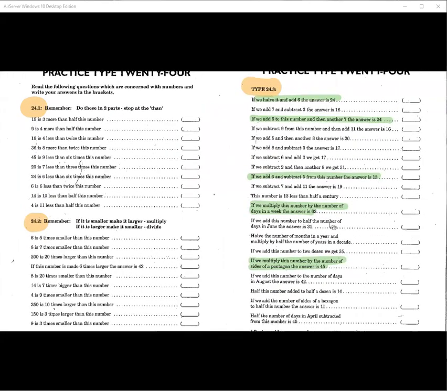Off you go, please. Highlighted green questions. Copy out the questions first. Set the question out. Simplify if you can, rearrange it using the steps. Identify the actions. I'll give you guys a couple of minutes to pause the video. Oh, we don't need to pause. I'll just mute the video.